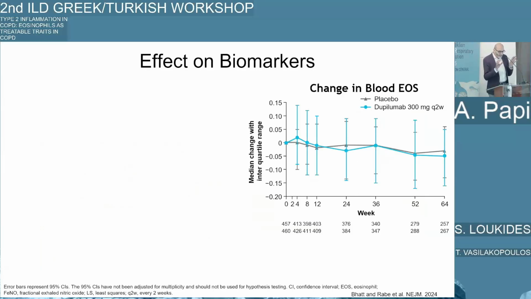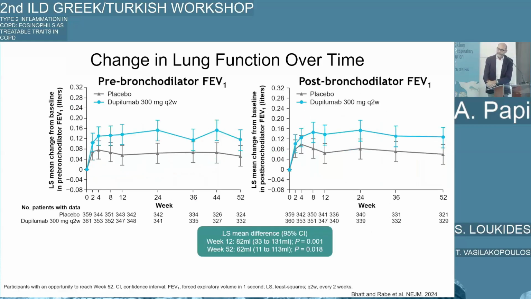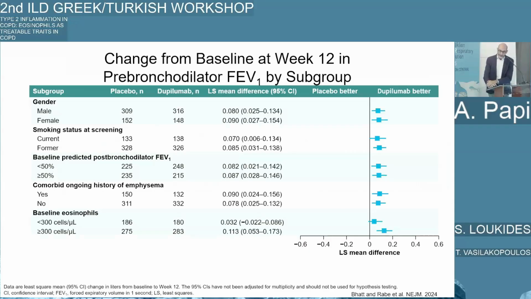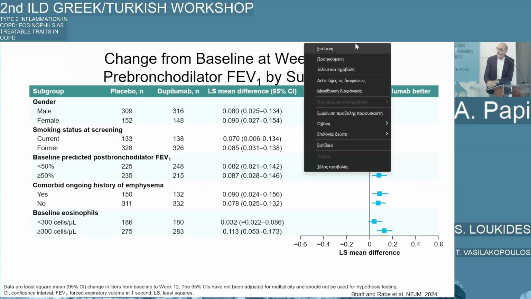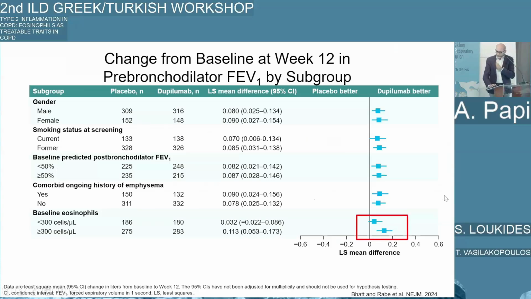Let me finish with what I said on the trait and treatability, because with biologics we have really understood much more on how this works. This is dupilumab. The trait to enter the eligibility is 300 eosinophils per microliter. So treating with dupilumab, there is no change in eosinophils. It is a trait that identifies the treatability, which is confirmed by the fact that we modify type 2 inflammation. These are changes in FeNO that are clearly modified by the treatment with dupilumab, and we know that this is associated with a reduction in the number of exacerbations. It is associated with an improvement in lung function, not only reduction of exacerbation, and this improvement in lung function, again, goes with baseline eosinophils as predictor of the efficacy.